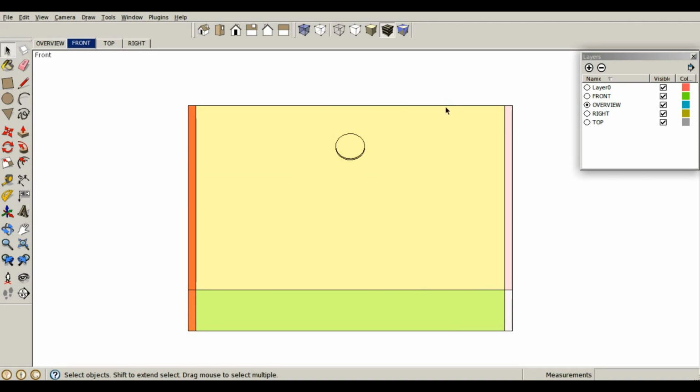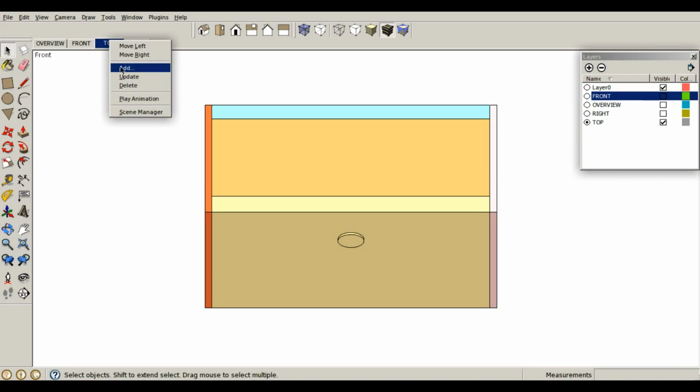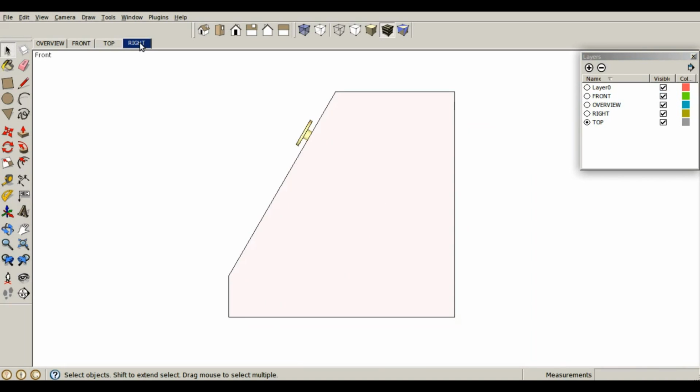Let's go to the front, and on the front scene, this may seem like a lot, but just bear with me. On the front scene, let's go to front as my current layer and make those invisible, if that made any sense. Right click and say update. Let's go to the top, make top my visible layer or active layer and deselect these. Right click and say update. Let's go to right. My right scene, I want my right layer to be active. Let's uncheck visibility on these others and click update.